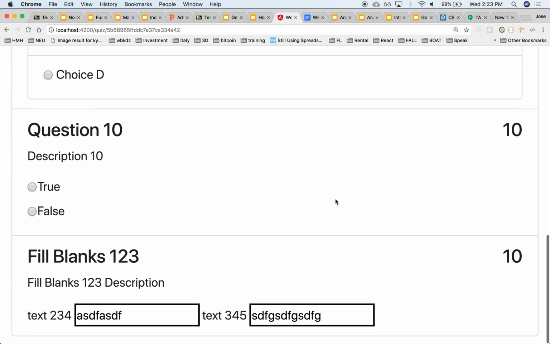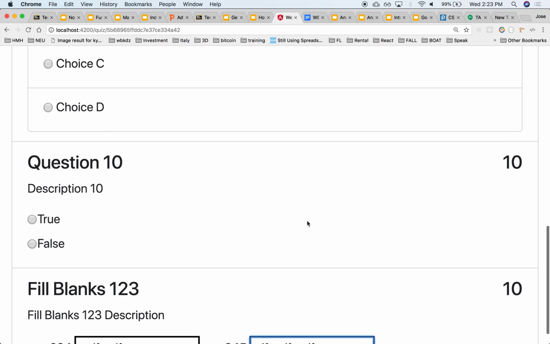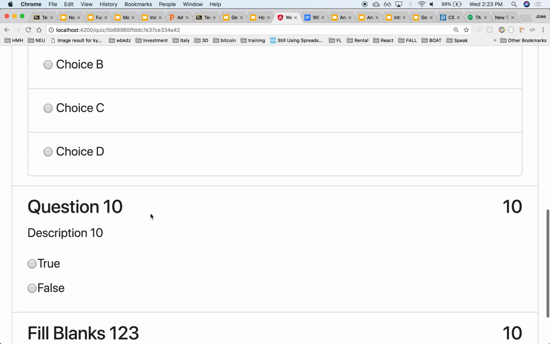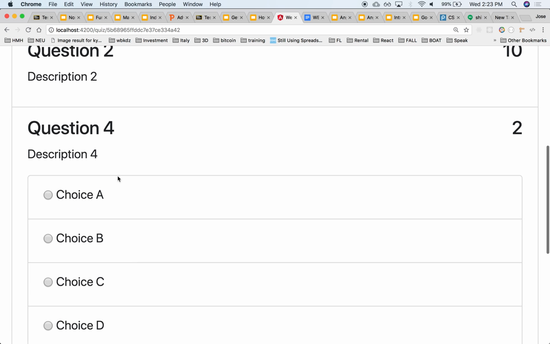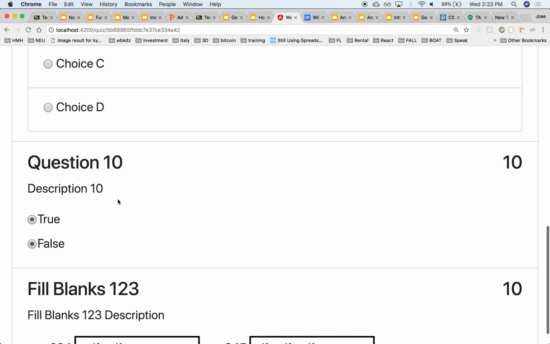Okay, so we have the capability of capturing data that is being submitted for fill in the blanks. Let's work on the other ones. For instance, be able to capture the question, whether it's true, false, and perhaps the multiple choice. So let's work on this easy one, the true, false. Right. So basically, what I'd like to be able to do first of all is to make sure that these are mutually exclusive. Right. Apparently, they don't belong to the same group.